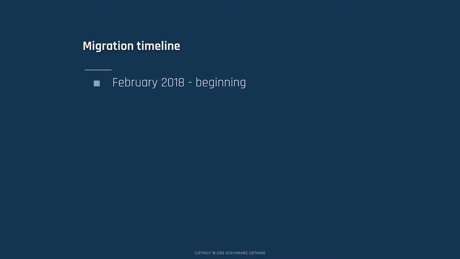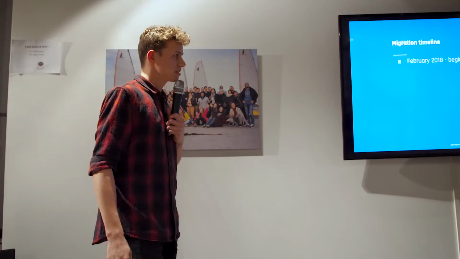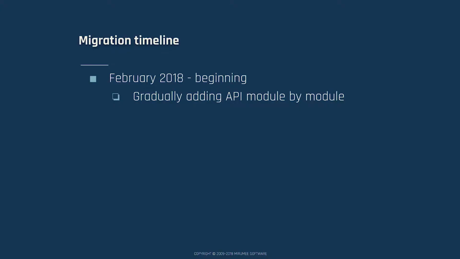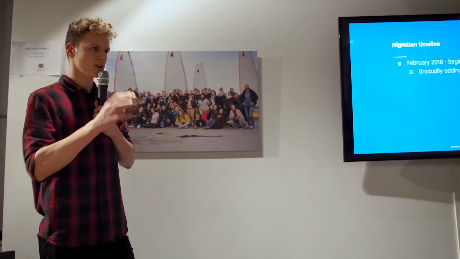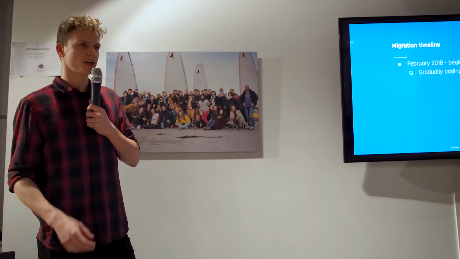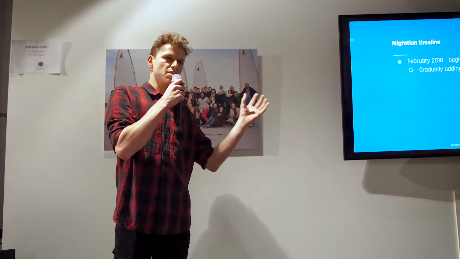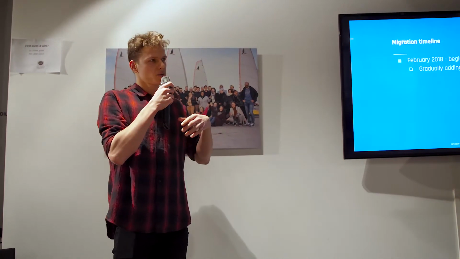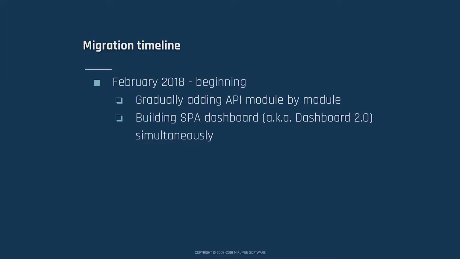Alright, this is the interesting part, because now I'd like to tell you about the migration itself. We started doing this migration in 2018, in February more or less. Thanks to how Django structures the files within the project, we were able to build the API module by module. In Django, if you have, for example, products and orders and customers, all of them live in separate modules. So we were able to do that one by one and not break the original applications we had. This is really nice.